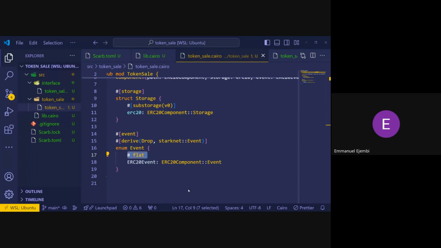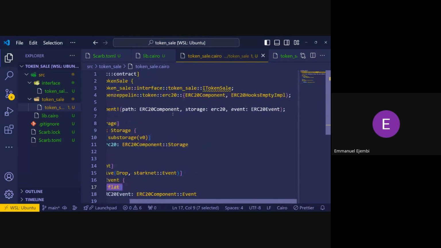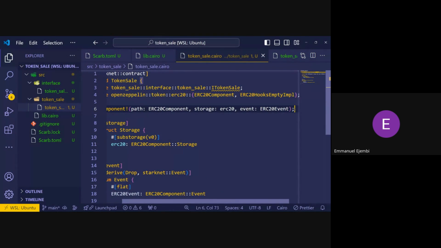So we need to implement our component. So far so good. We just declared our component, but before we can use it in our contract, we need to implement it.